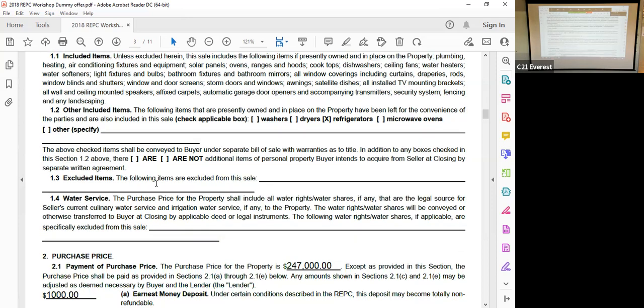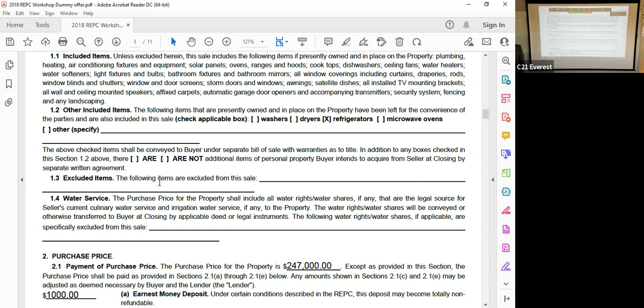Okay, section 1.2, concerns there? No, the refrigerator is actually excluded, not included. Good, you guys fell for my trap, so perfect. In the remarks, it also says the hot tub's included, but I don't know if that's personal property or if they're going to throw it in. Is the refrigerator excluded?